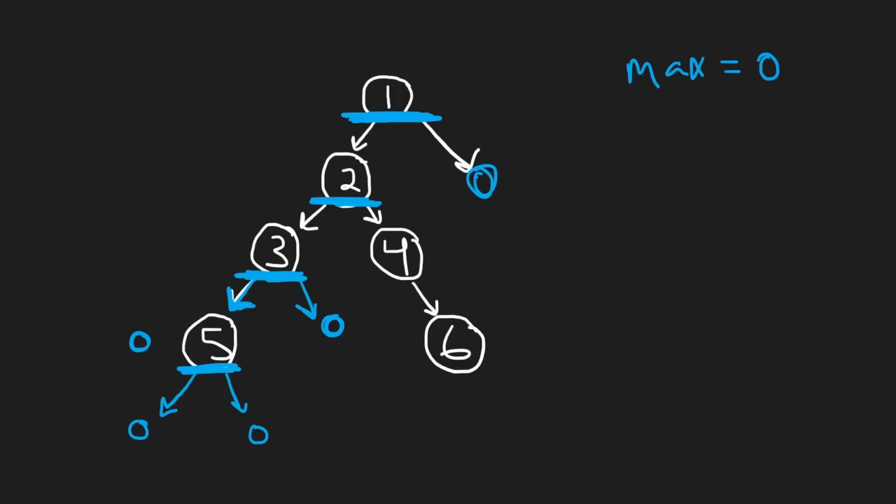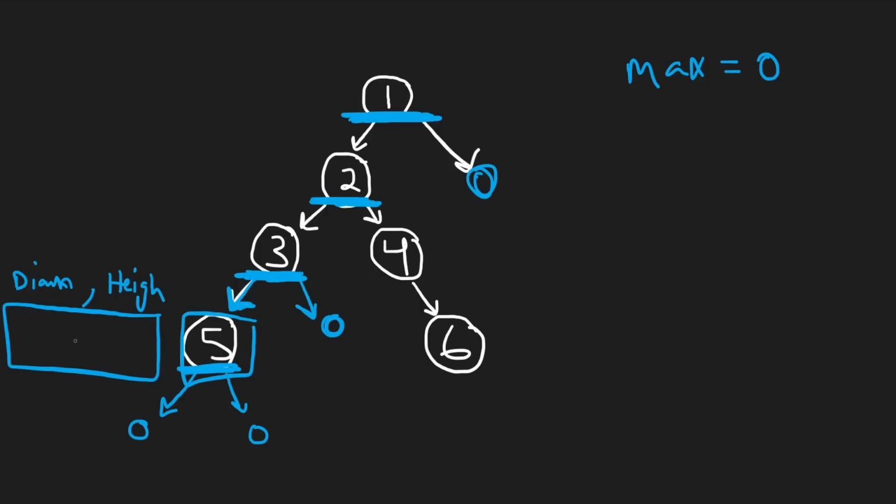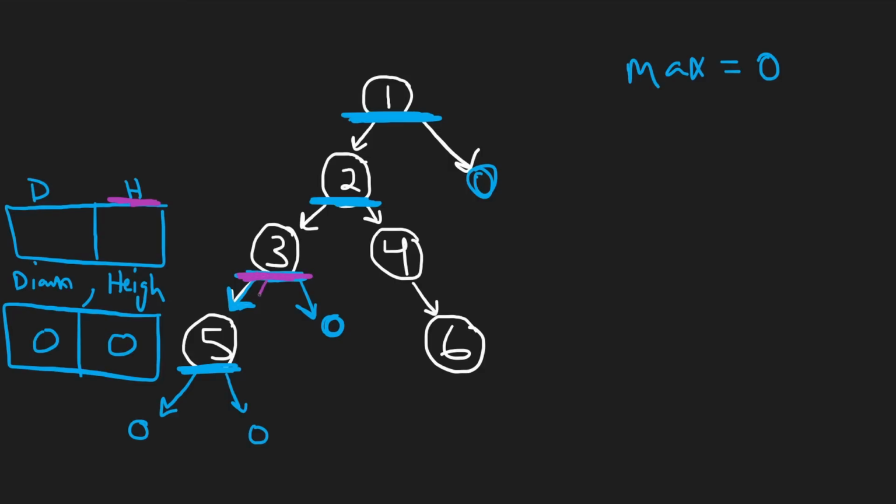It'll make more sense in the code, but basically for each of the nodes in here, we want the diameter and we want the height of the tree. So the diameter through here is 0 and the height is also 0. So then we want to find the diameter and the height for 3, right? So first of all, how can we find the height of the tree starting from 3? Well, we want to look at its left subtree and its right subtree, right? Find the height of the max of these, right? So basically the max height from left and right, the max height from these, right? And add 1 to it.